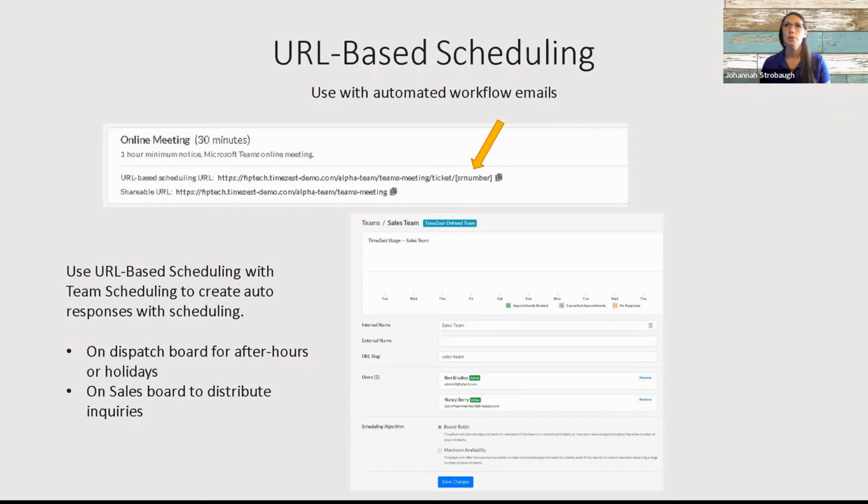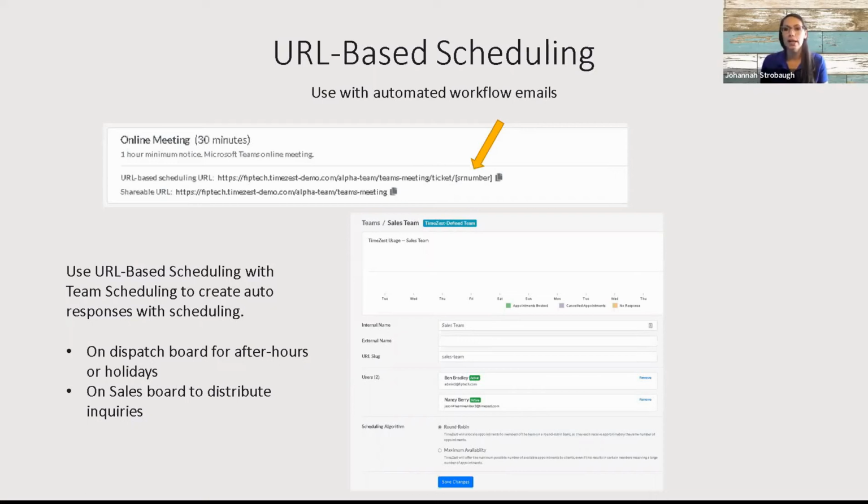You can see here my big yellow arrow is pointing at the SR number. If you're in Autotask, it's going to say ticket number there. That token right there will speak back to a ticket that was already created. And we use this inside workflows in our PSA, like a workflow email. A great example that I have on here is using it for after hours or holidays.